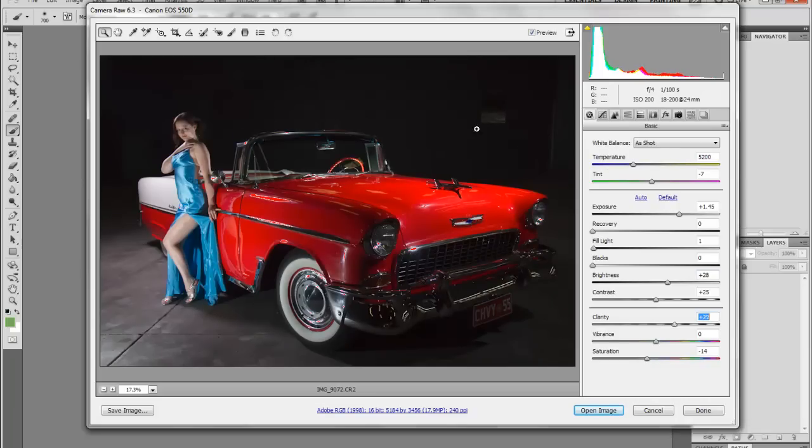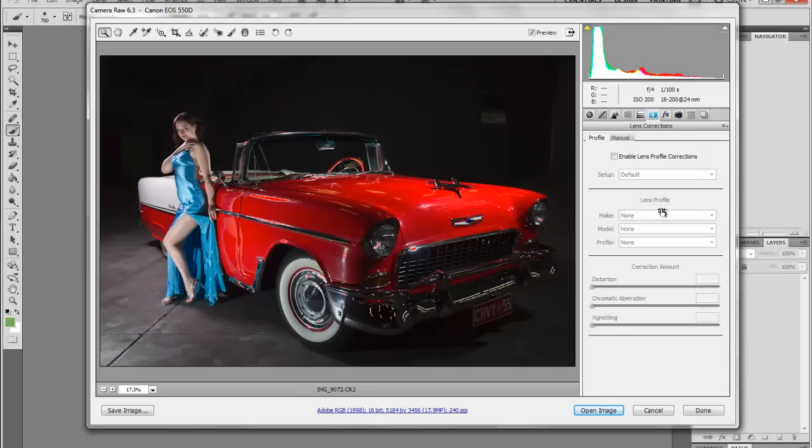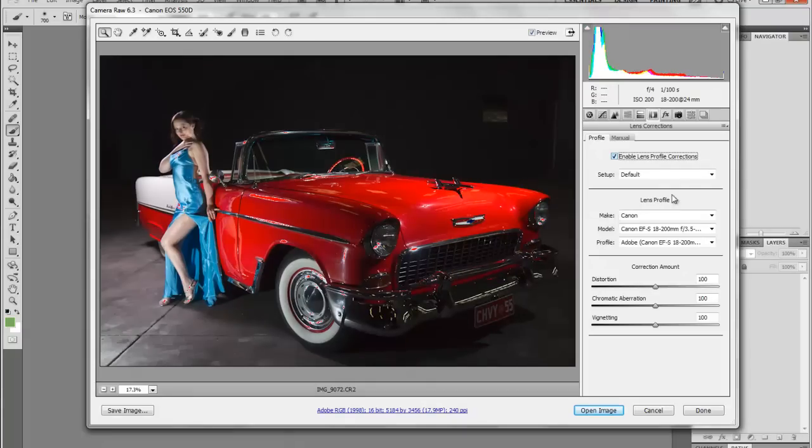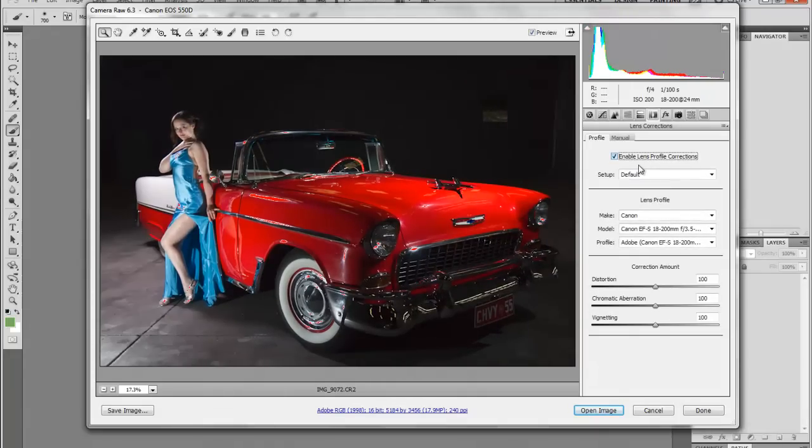The clarity, if I bring the clarity slider up a lot, you'll see how much sharper that comes. I'm just going to bring that up just a little bit to increase the clarity a little. And I'm also going into my lens correction. I'm just going to click on that just to clean up the lens itself. So this was used with an 18-20 lens, and if I just turn it on and off, you can see it gets rid of any distortion that the lens actually puts in there as well. Just cleans that up a little bit.